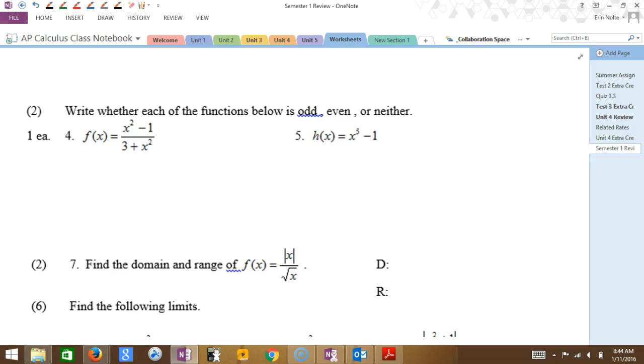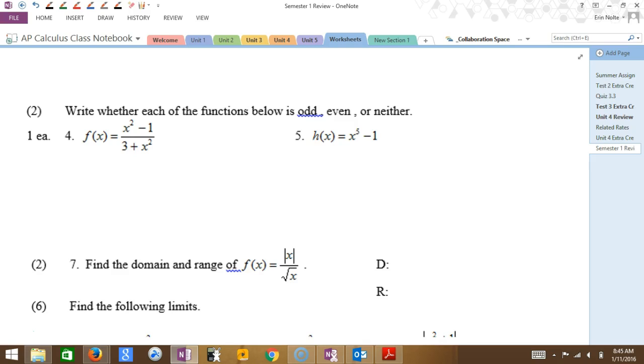Well, how do you know then? The best way to tell is if you plug in a negative x. If you plug in a negative x and simplify and it comes out exactly the same, that's even. If you plug in a negative x and it comes out exactly opposite, like everything is negative, that's going to be odd. So if I plug a negative x into this x to the 4th, is it going to stay exactly the same?